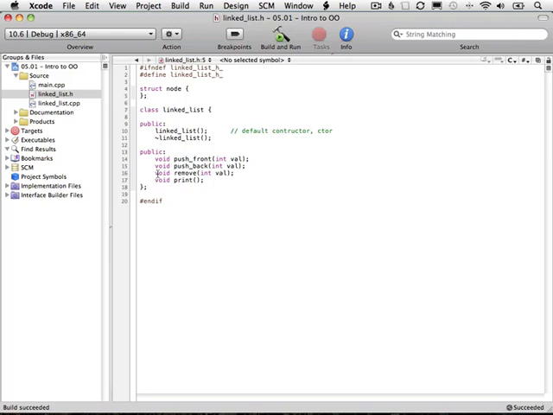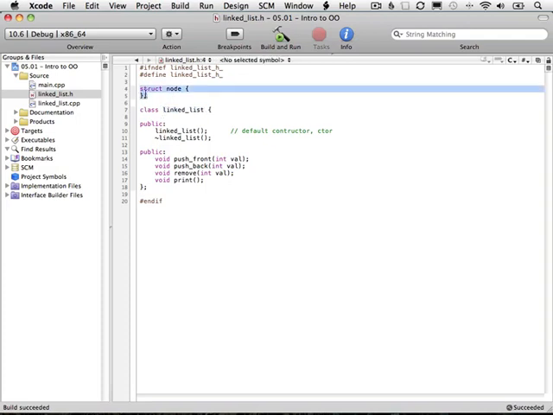So, I mean, we could change that. But what I'm actually going to do is this thing called a nested class. What that means is that you can actually define a class within a class. I don't want that to be too confusing, but the reason I want to do that is that I actually want to associate that node as belonging to this linked list.